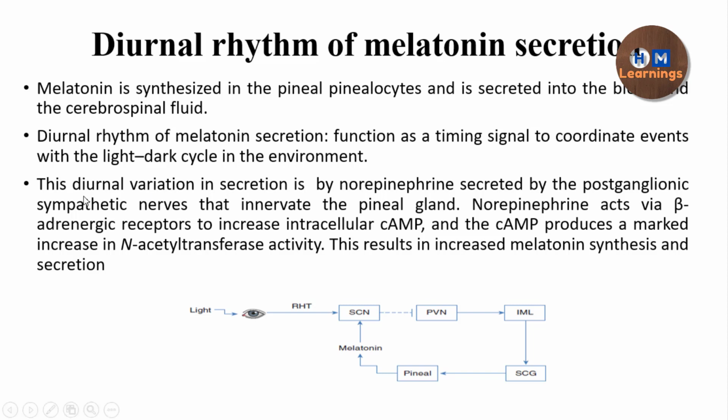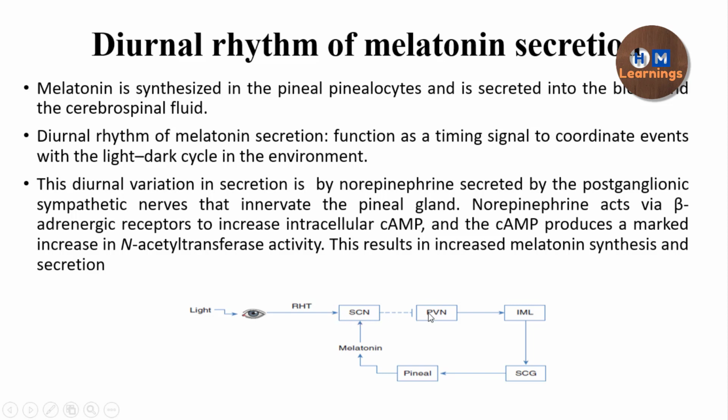Okay, so how does this diurnal variation happen, you can see here. The light cues are coming to the suprachiasmatic nucleus by the help of the retinohypothalamic tract. Now as we know, the suprachiasmatic nucleus has GABAergic neurons. So this is going to inhibit the paraventricular nucleus, and let's suppose it's night, light is not coming. So what is happening? This nucleus is less active.